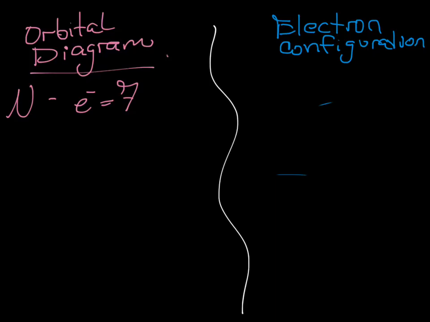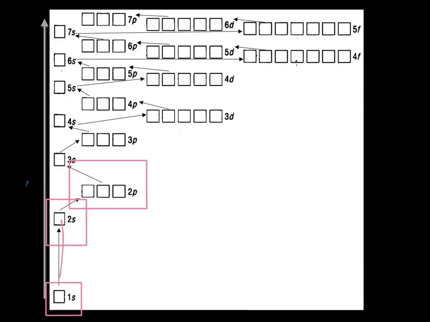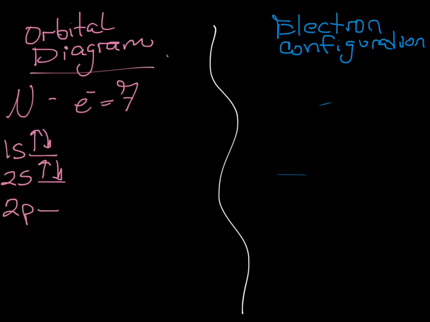So we'll start with one S and we can put two electrons in there. And then we'll go to two S, which will have two more electrons. And then we'll go to two P, which how many orbitals does P have? P has three orbitals, so we need to draw all three. And then following Hund's rule, the anti-squishy rule, remember they don't want to be squished up. We're going to put electrons in individual different orbitals spinning in the same direction. And so there you go. And that gives us our total of seven electrons.